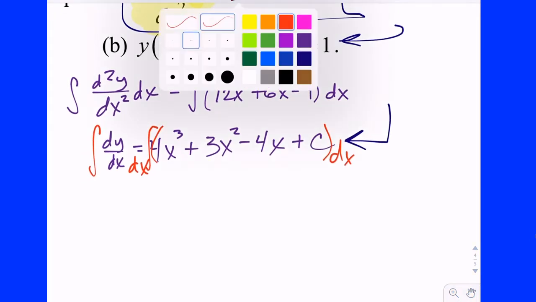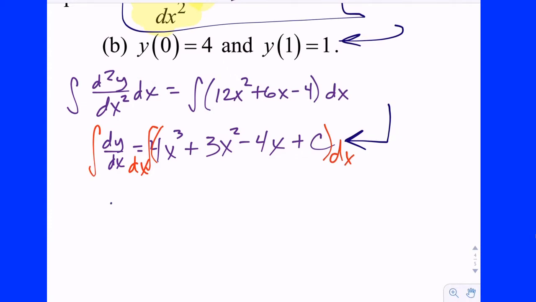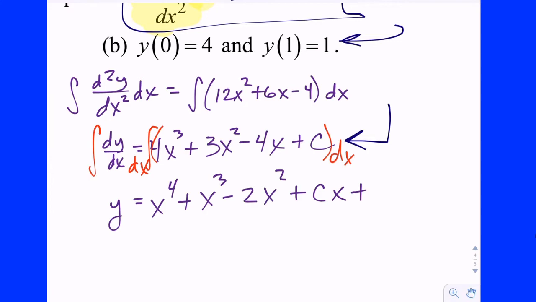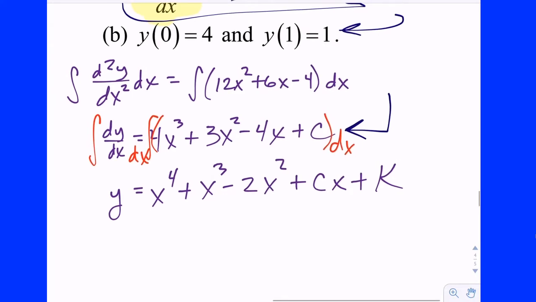And what becomes of the left side again? y. And the terms are going to be the same, right? x to the fourth plus x cubed minus 2x squared, anti-differentiating, adding 1 and dividing, plus cx. Good. Now can I use the same plus c here? No, this is where you would definitely have to come up with some different variable because the coefficients of the constant and the x are not necessarily the same. So I'll use k again.